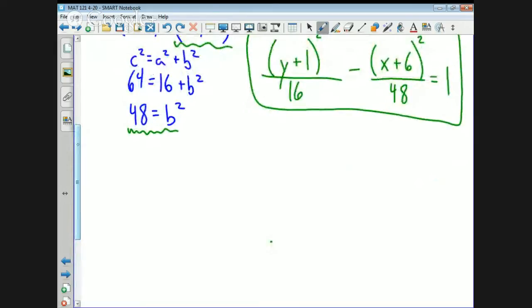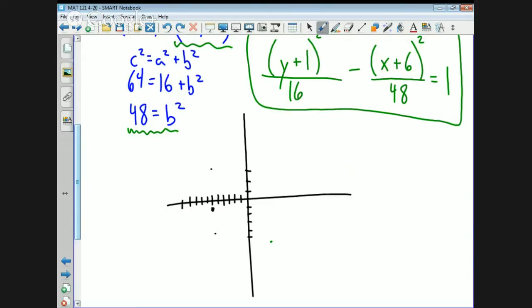So for the sketch, come down, start your graph. We're going to go the negative 1 down. I already know that. I'm going to go negative 6, so 6 to the left. So negative 6 and negative 1, I'll have my center. And then I'm going to go up and down from that 4 units. So from negative 1, I'll go to positive 3, and from negative 1, I'll go down to a negative 5. And again, that's coming from the square root of what was underneath the y. And my tick marks are a little bit more spread out, so this is going to look a little funky.